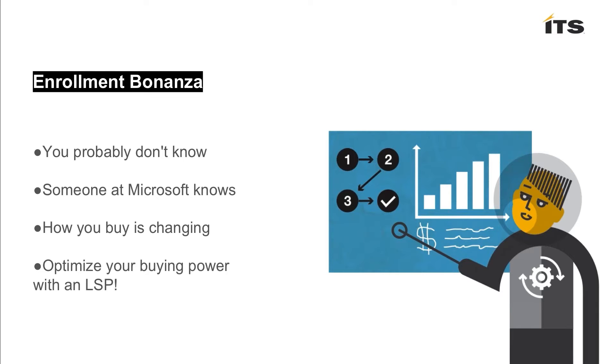My call to action: you probably have an EA — we know about six out of ten customers do. Most of you are buying subscriptions from Microsoft. To put yourself in an advantageous position and maximize your investment, you want to work with an LSP — in the Microsoft world, that's a large account reseller like Softchoice or SHI — who can help you understand what you've bought, how to maximize that investment, and what you need to start adopting.